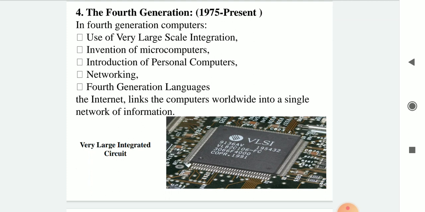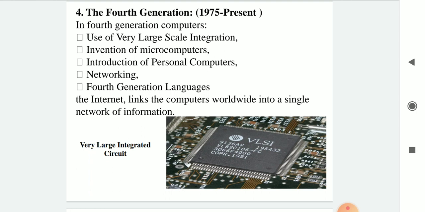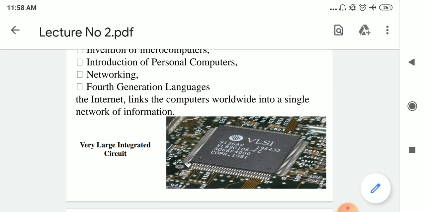Defining the fourth generation, the computers started becoming more and more powerful. They could be linked together or networked to share not only data but also memory space and software. The network could reach enormous proportions, with local area networks, and a global web of computer circuitry was also designed. It was known as the internet, and the World Wide Web, WWW, also came in the picture for a single network of information.